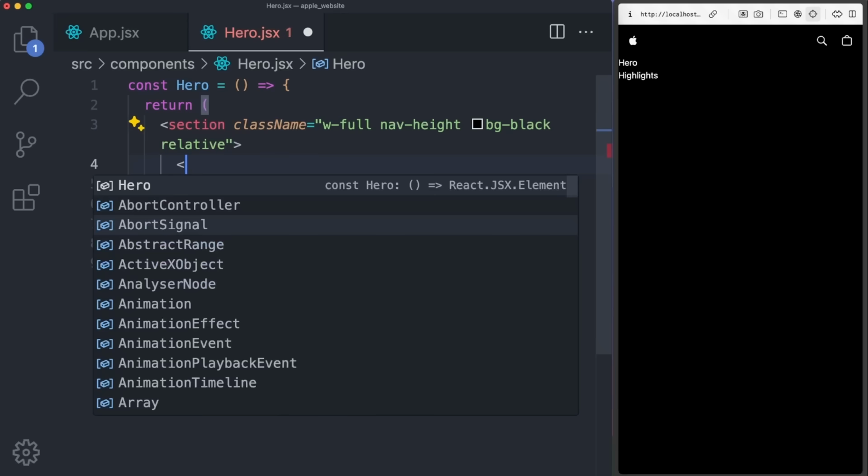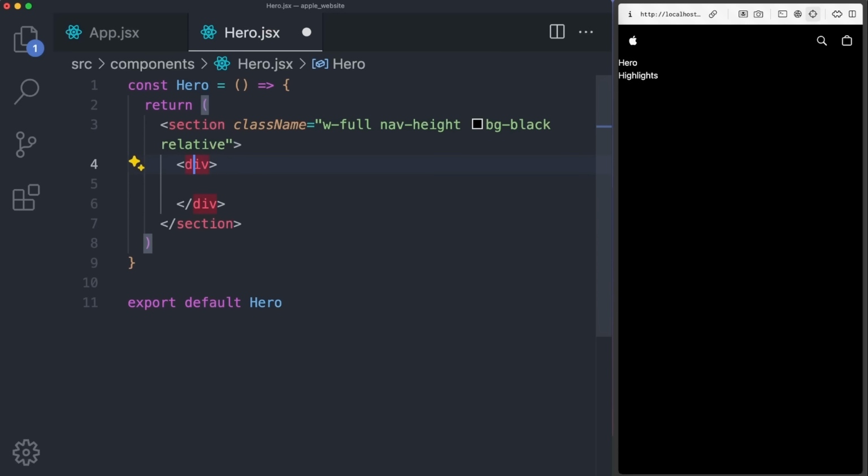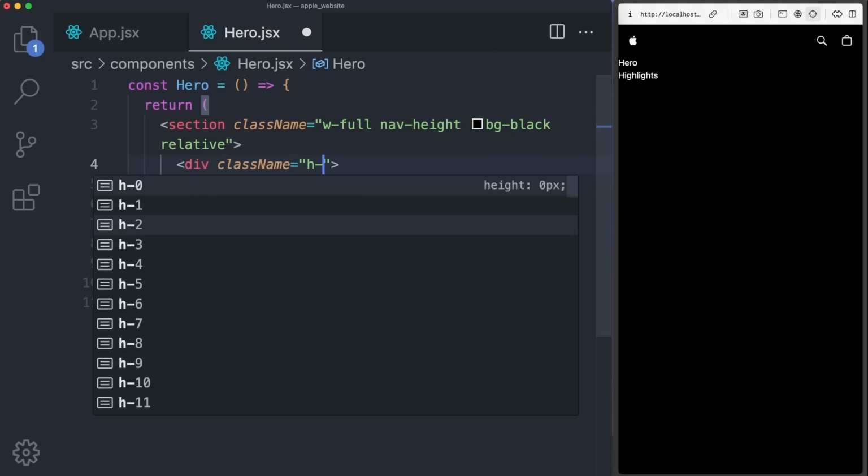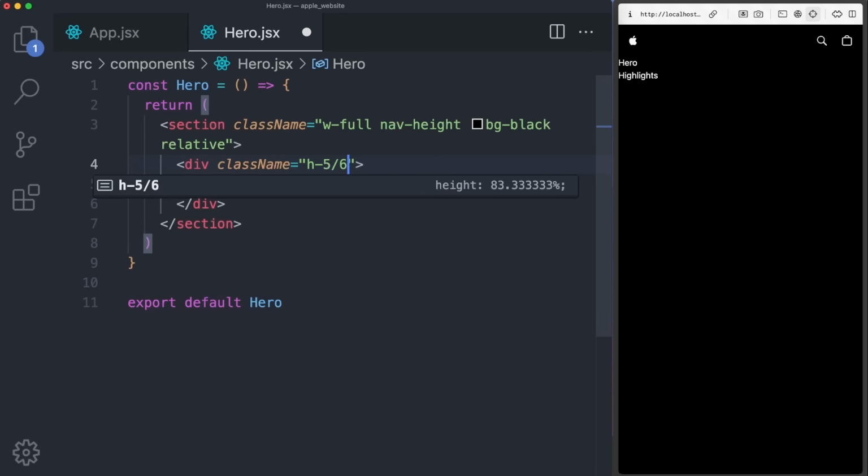Now within this section, we're going to display a div with a class name equal to h-5/6. So this is a height of about 83%, as you can see right here. I can see it because I have a Tailwind CSS IntelliSense extension installed. If you don't see this, you might want to install it. But now, what does this mean?